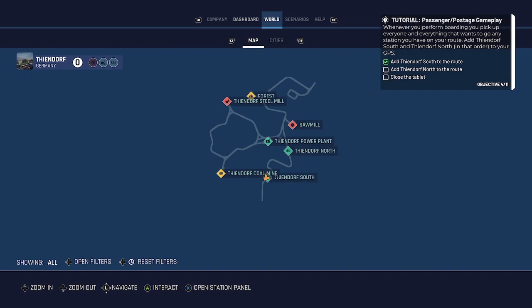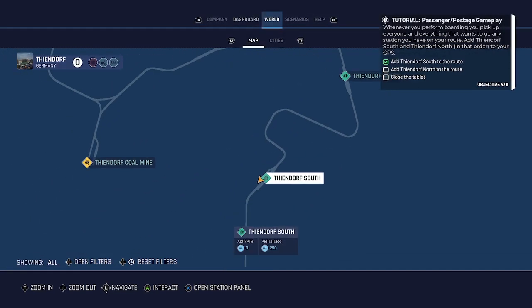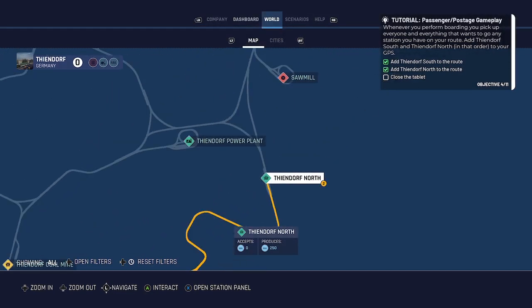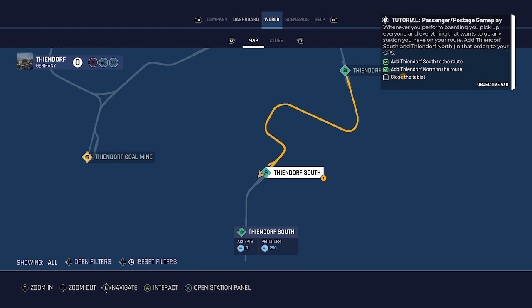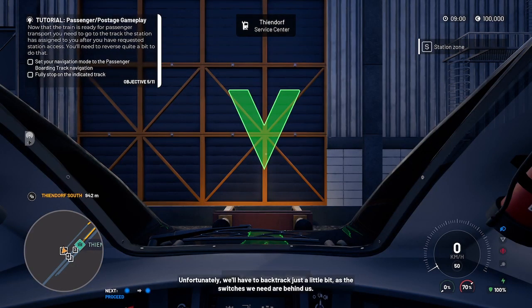Unfortunately, we'll have to backtrack just a little bit, as the switches we need are behind us. Take note of where the marked platform is, then navigate to it slowly and carefully.